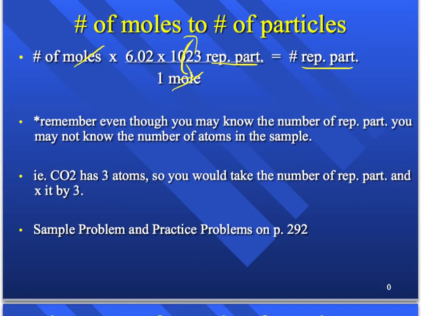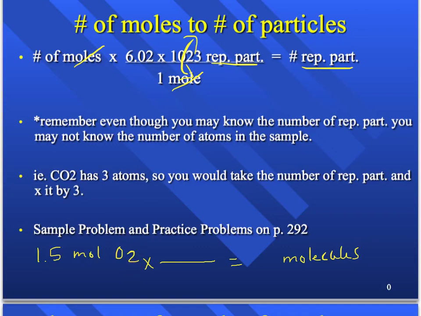Let me give you a quick example problem here on the bottom. Let's say you were given 1.5 moles of oxygen gas, and again, notice O2, so it's diatomic. It says you have 1.5 moles of oxygen. How many atoms do you have? The way we would solve this is we would need to convert from moles into molecules, which is another way of saying representative particles, and then take this number and multiply it by 2, because if it's asking for atoms, in each one of these representative particles there are 2 atoms.